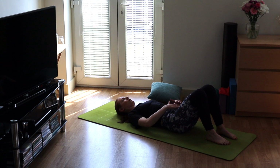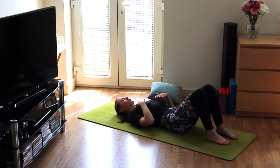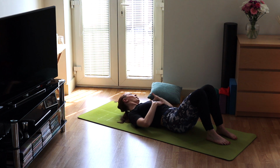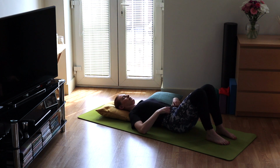That may mean that we are in our neutral pelvis position, it may mean that we're not quite, and that's okay at the moment. And then just checking that the neck and the head are in a comfortable place. If you feel that the back of the neck is tight and we can't bring the back ribs down, feel free to pop a pillow, a cushion or your towel underneath your head. I'm going to do that today, that feels quite nice.